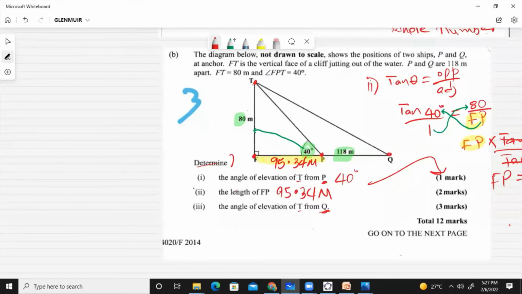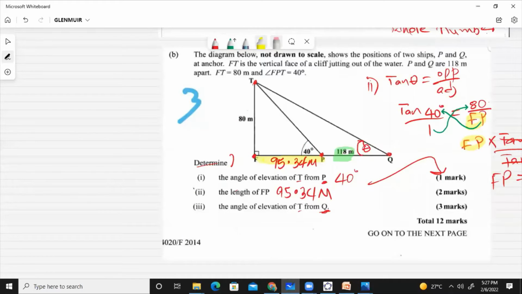So here's the question. Determine the angle of elevation of T from Q. So we go at Q and then do this from the horizontal going up there. So they're looking for this angle right here. But let us think about it. What do we have? Now, you would notice that, let me clear up some stuff that I want us to see clearer. All right, there it is.